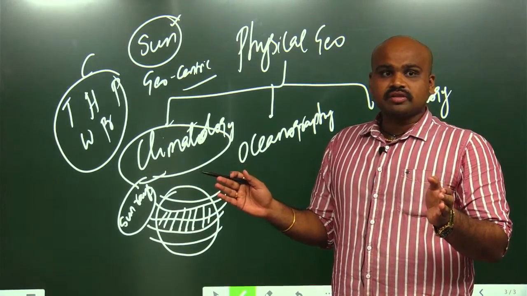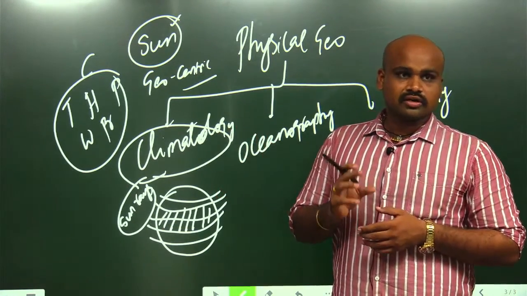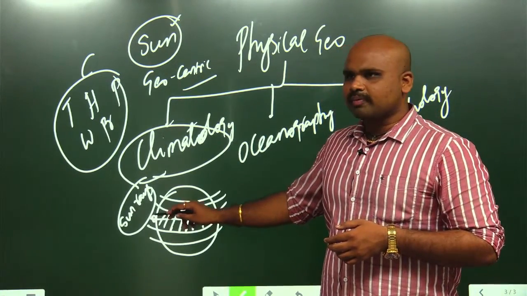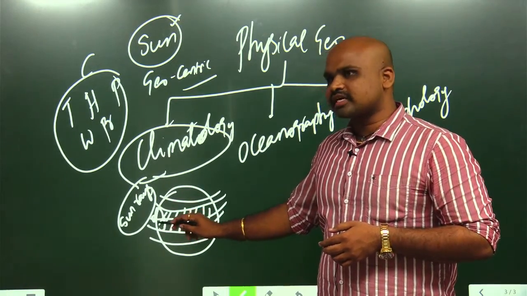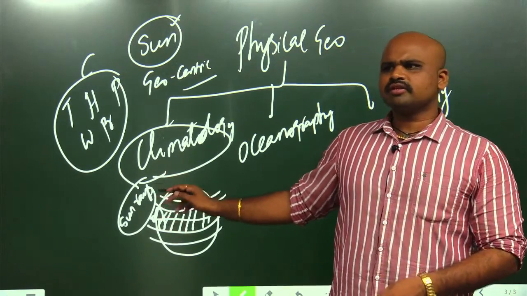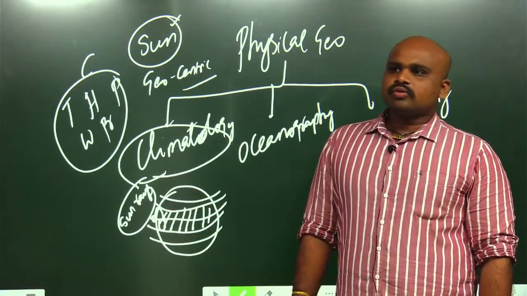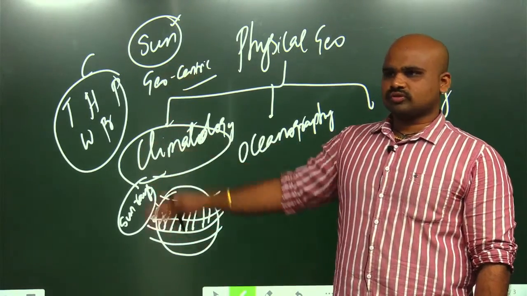Tropics means tropicus. Tropicus means to take a turn. What happens is, the sun moves from the equator to that particular place, takes a turn, moves back to the equator, again moves to that place, again takes a turn and moves to the equator. He is playing there. Based on this movement, you would see that the whole of your earth is divided into different zones.